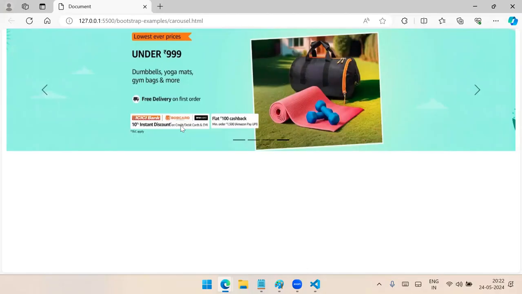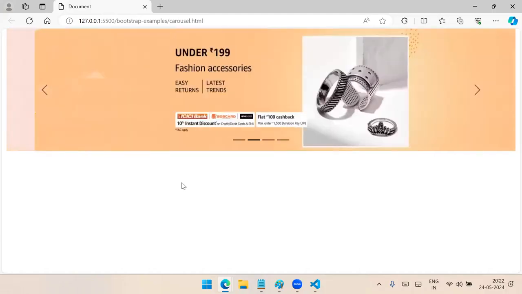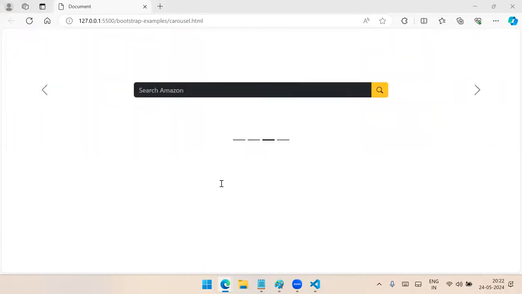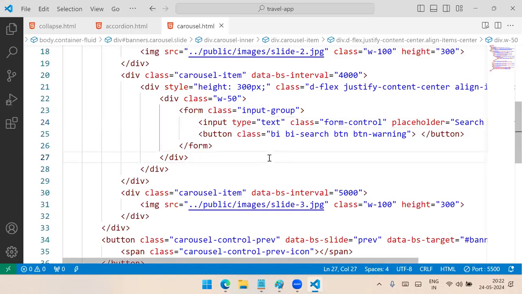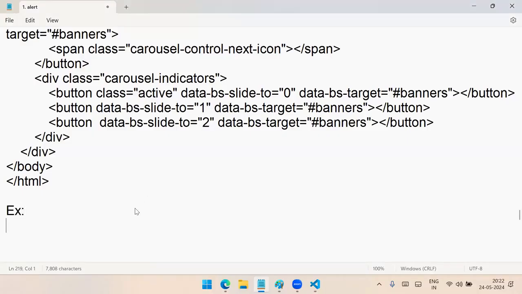When mouse is over, we can pause, and again out, we can resume. So many effects we can add. Lot of things we can design. That requires all the JavaScript to implement, right? This is built in, everything how you can design and work. You can keep anything inside the carousel. This is example.